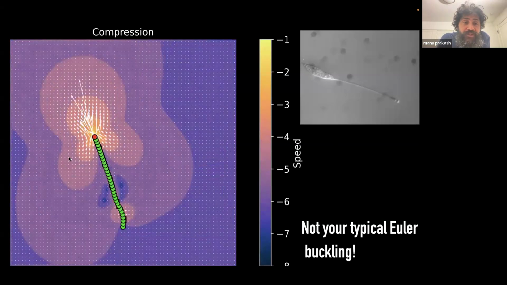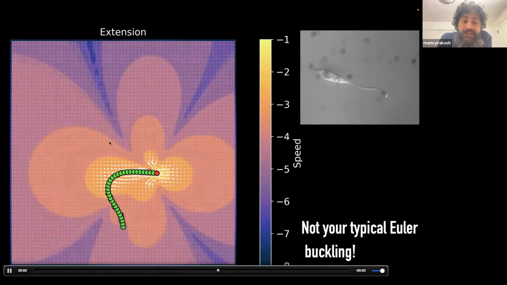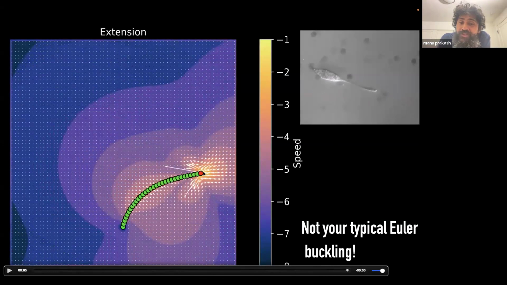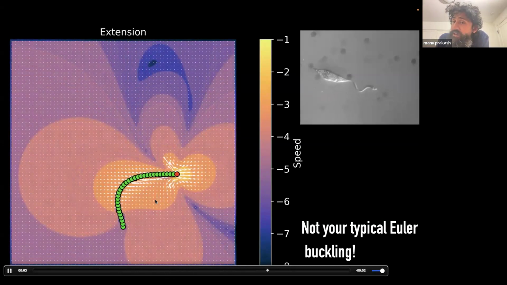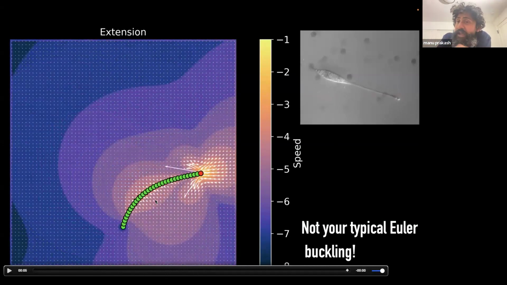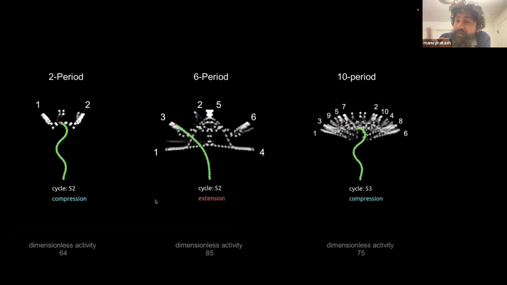And since I don't have that much time, I'm just going to show you a video. This is a complete simulation of essentially activity turning on and off. And you notice immediately buckling modes, but you also notice that the object, the head, is actually going in different directions. Now, what's very important is that this is not the classical Euler buckling. Classically, if you take an Euler beam and you were to compress and extend it, it would just show the same sets of patterns. But something quite remarkable happens here because this is a non-conservative force, or what is called a follower force.